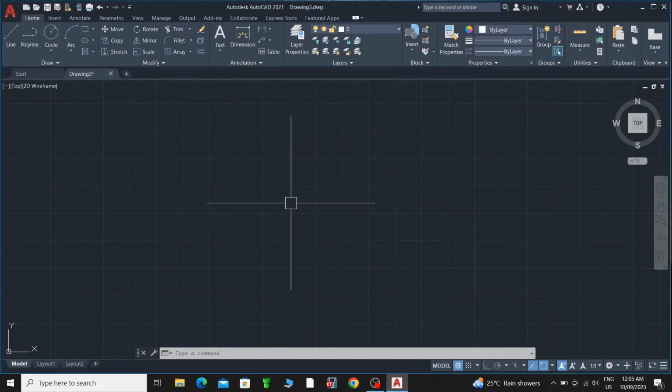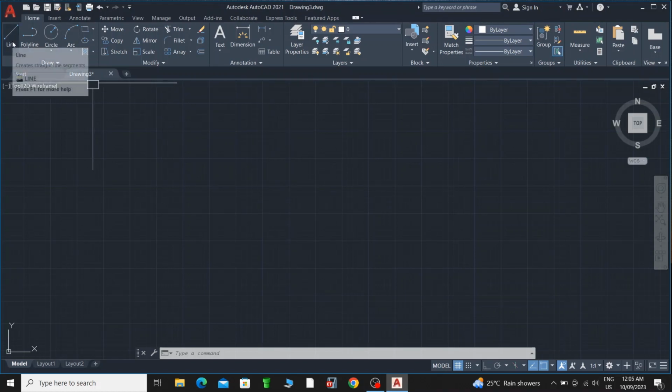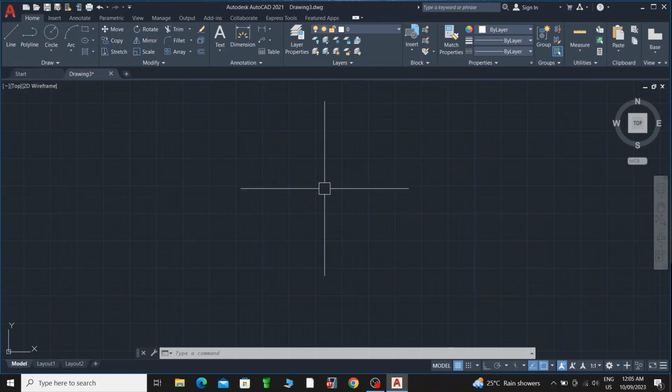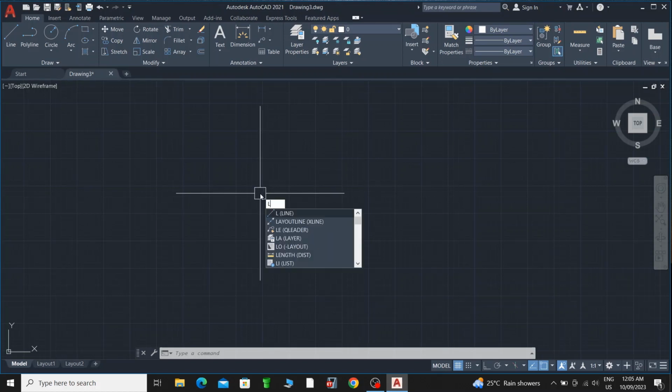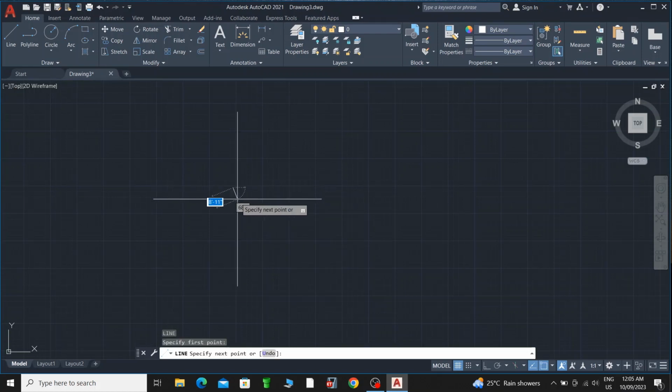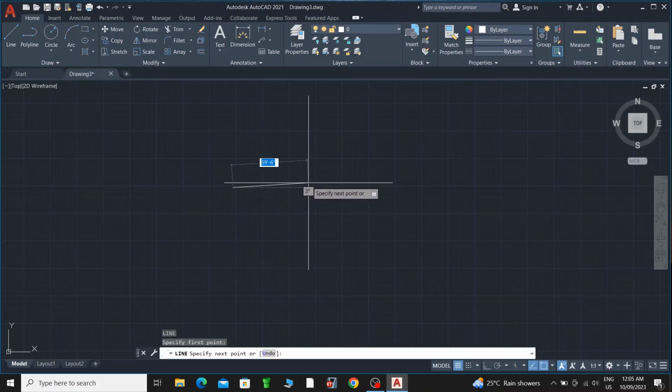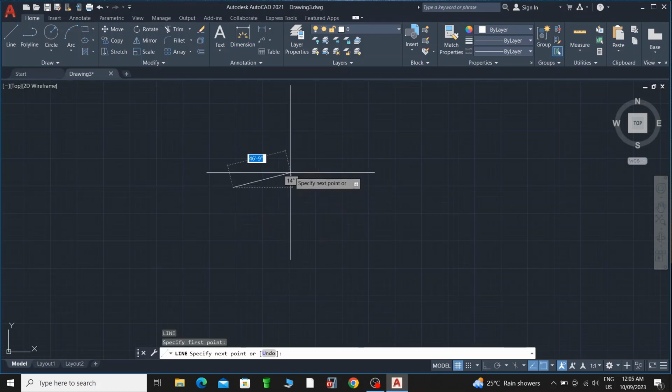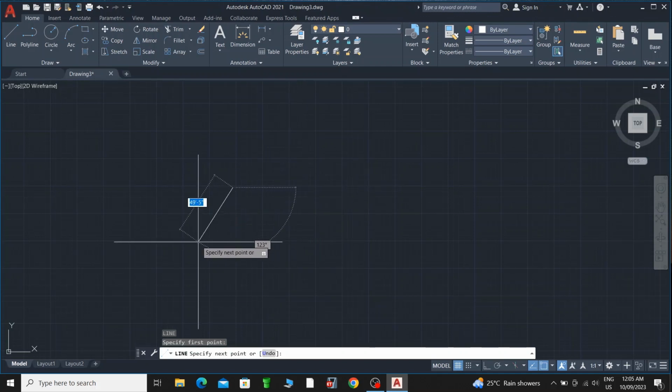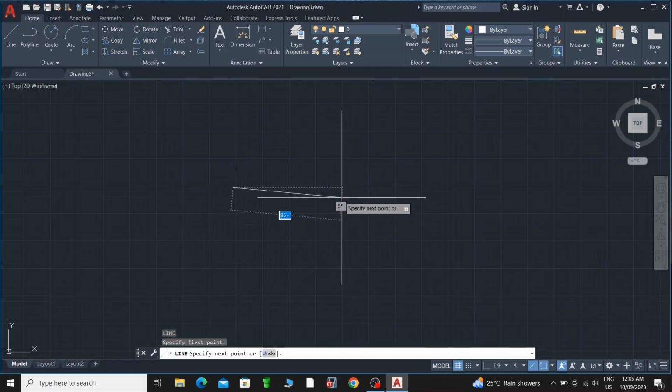Now for beginners, let's begin with the line command. As we can see, there is a line option here, but it will be easier and more flexible to use commands after practicing. So the line command is L and space. I will click at one point and this cursor is moving up and down and left and right. That's why there is one option, ortho.